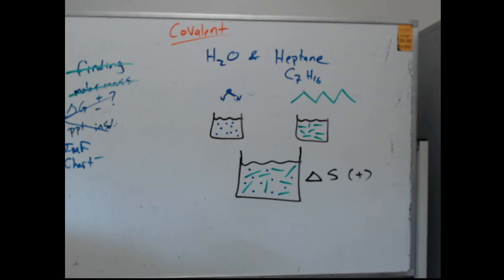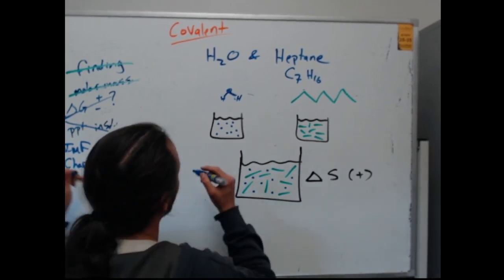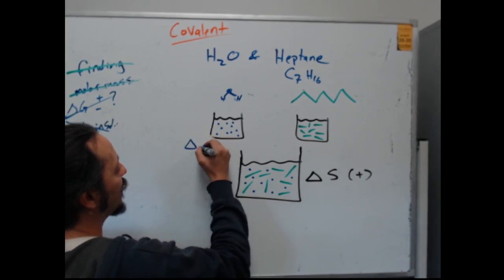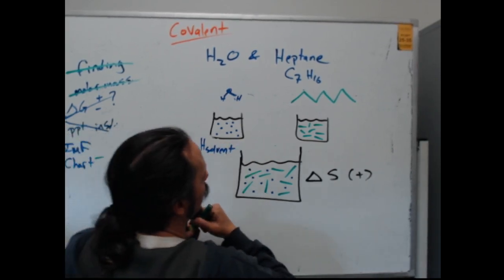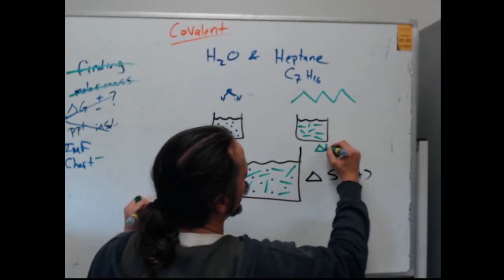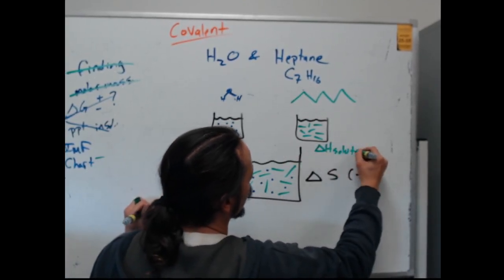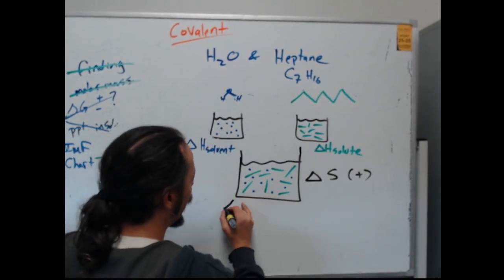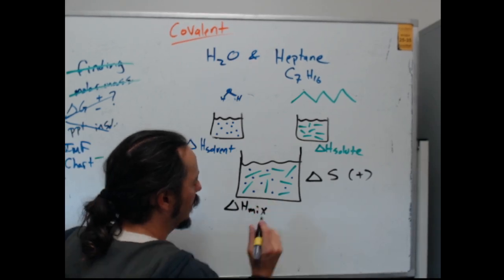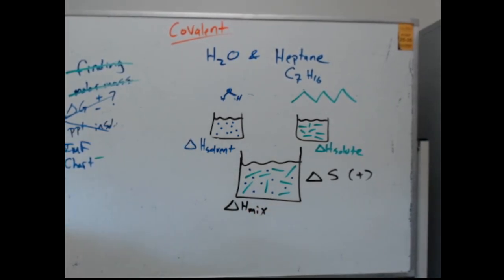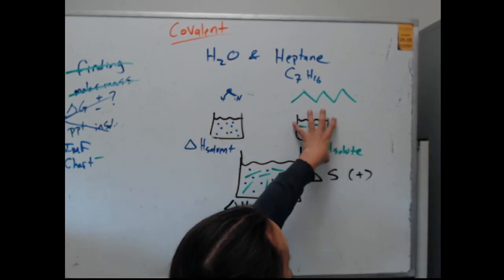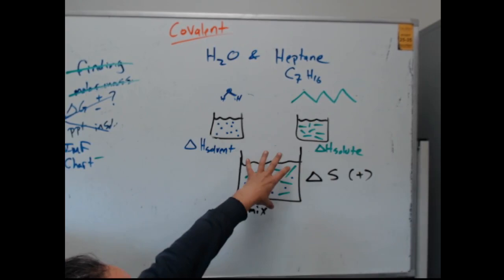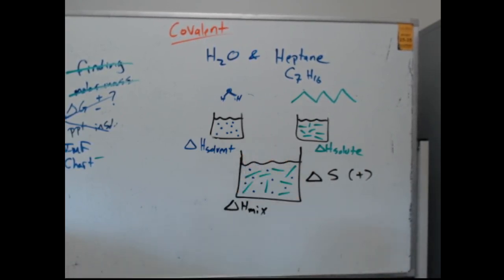So what I'm going to do is look up the intermolecular forces of these 3 things. And that is going to give us an idea of the delta H of the solvent, the delta H of the solute, and when I put them back together, that's going to get me the delta H of mixing. And I can estimate these different things from the intermolecular forces water has that I have to deal with, from the intermolecular forces that heptane has that I have to deal with, and then the intermolecular forces we get back from mixing them together. Does that make sense?